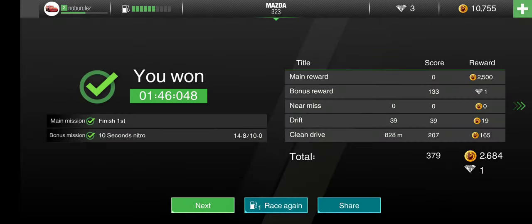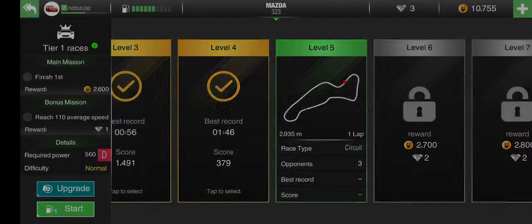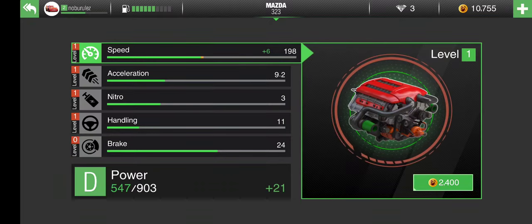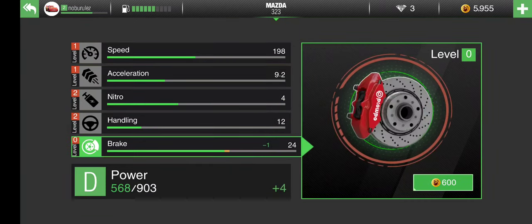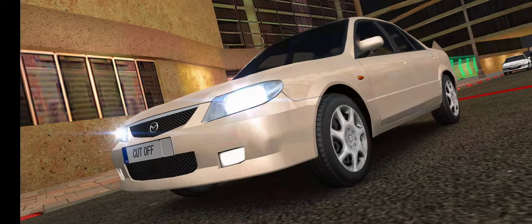Regular races are unlocked. I don't care. After your driving has proved its best, turn off automatic acceleration. Look, right here is the energy. Also, we can actually watch an ad and refuel an entire fuel bar. So, in theory, you should be able to do 10 races. Difficulty is normal. So, in my theory, we should upgrade maybe the nitro and the handling a little. And let's go with the level 1 brake as well. So, now it should be easy. And after this, we should have unlocked customization and see what exactly it is about, right?